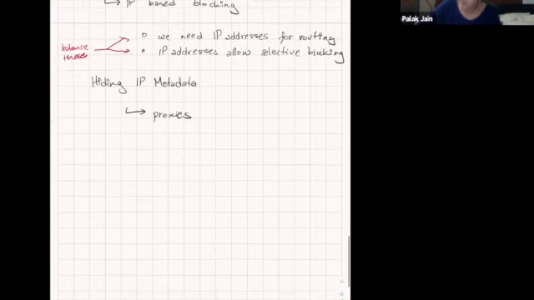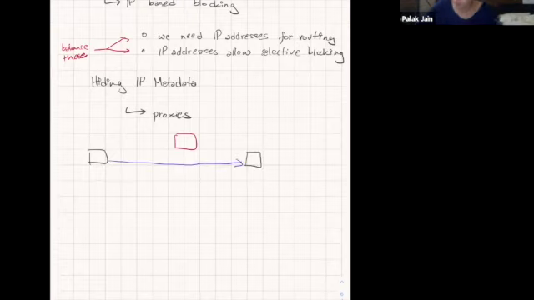And I'm sure everybody remembers this part of the class, which is that you could send a message directly to the server. Say you're in China, you're trying to access Facebook. If you say that you're trying to connect to Facebook, maybe you're going to get blocked, right?